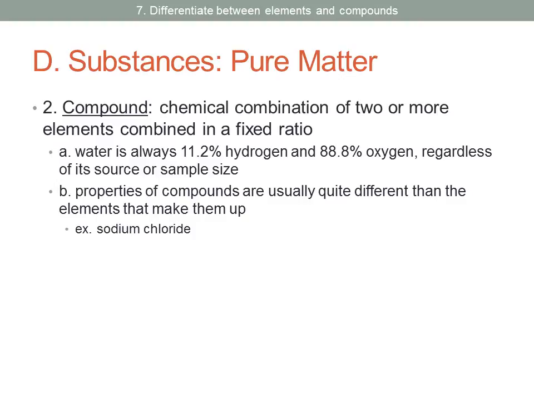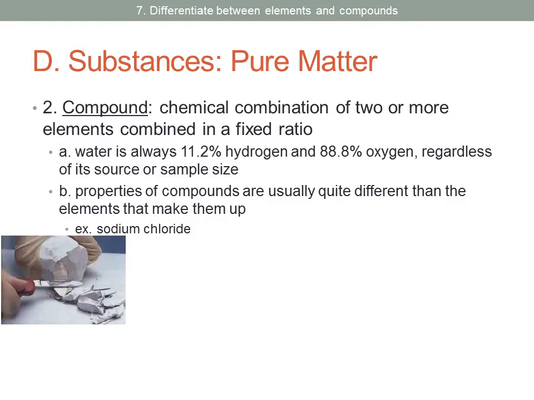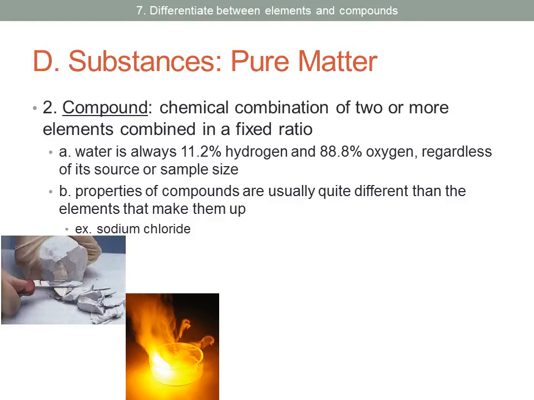An example of that is sodium chloride, or table salt. Sodium is a silvery white metal. It is so soft, in fact, that you can cut it with a butter knife, and you can see a picture of that here. A sample of sodium is being sliced up with just a butter knife. Sodium is also highly reactive with water. You place sodium in water, and you can see we get a very violent reaction here. Lots of light given off, heat as well.